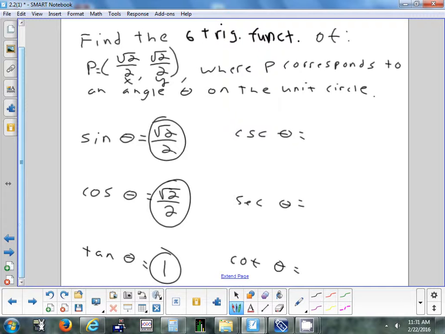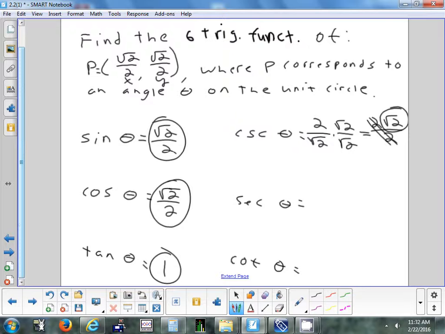Okay, Malin, what do I do with my sine to get my cosecant? Yeah, we just flip it. 2 over square root of 2. And Macy, can I leave this as my final answer? Anybody think there's anything we have to fix with that? Yep. Just like the last one, we can't leave a square root on the bottom. So what would you multiply by here, Melissa, to fix that? Square root of 2 over square root of 2. And you get 2 square root of 2 on the top. Square root of 2 times square root of 2 is 2. Now I have a 2 on the top and a 2 on the bottom. So what happens to them? They cancel out. So the answer is just square root of 2.